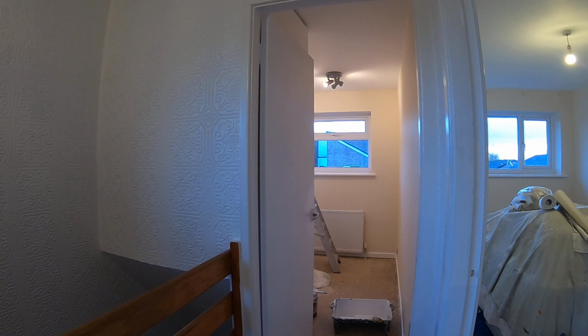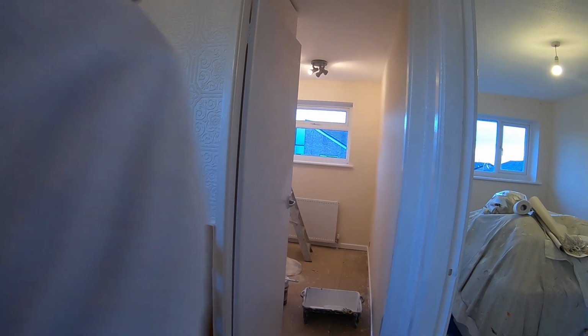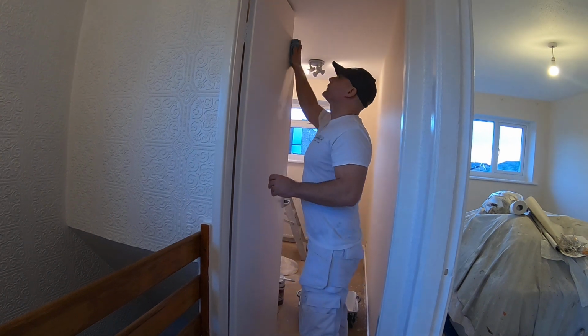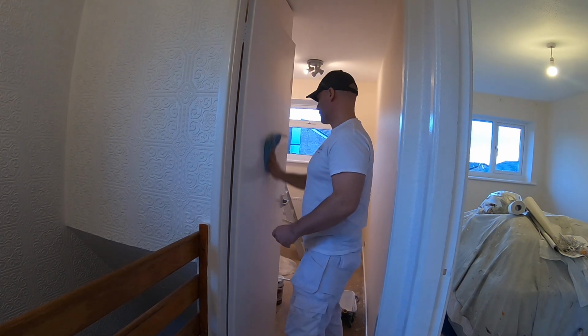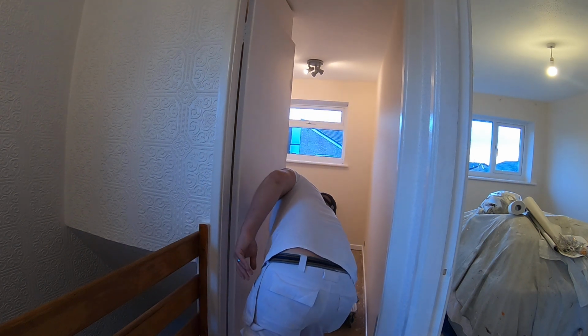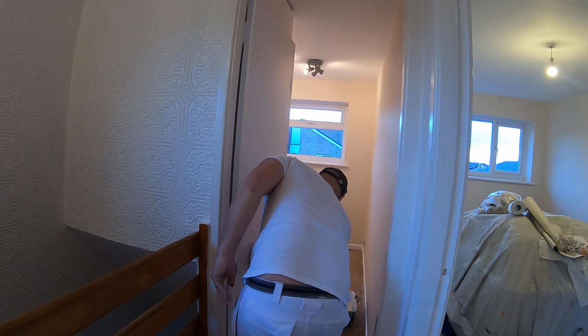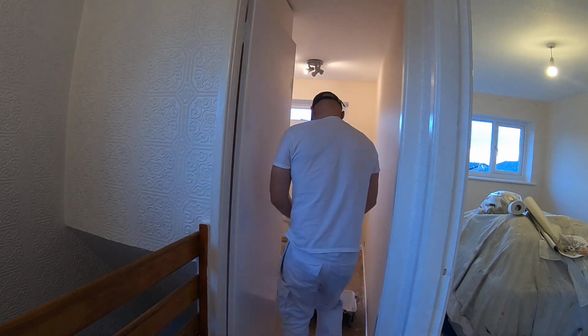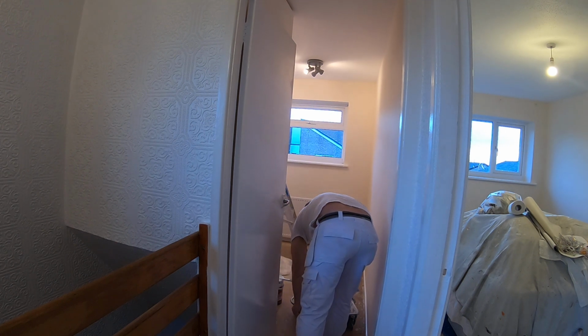There you go. Just to give you an idea on how quick this can be done with one of these sleeves, I've already cut in around the door, around the handle. I'm just adding a little bit of moisture to the door, just wiping it with a damp rag. Obviously the door's already been undercoated, primed. Just do that, and then I can crack on with the roll lid.